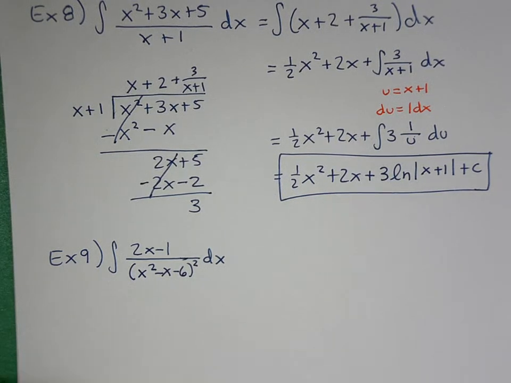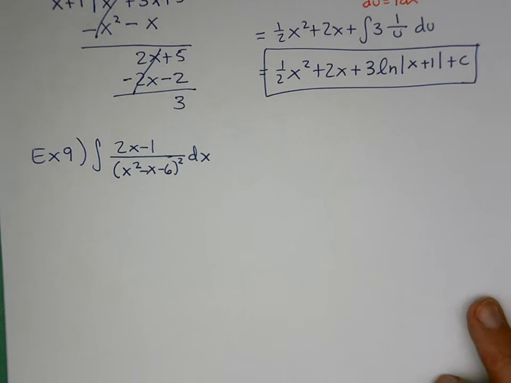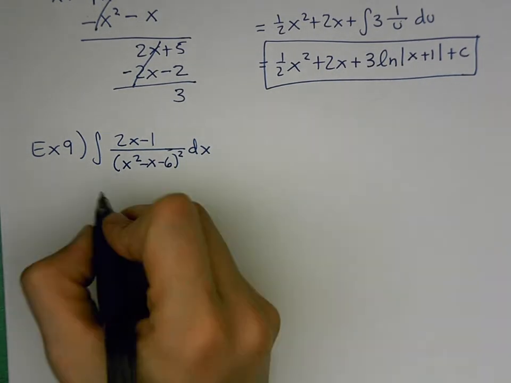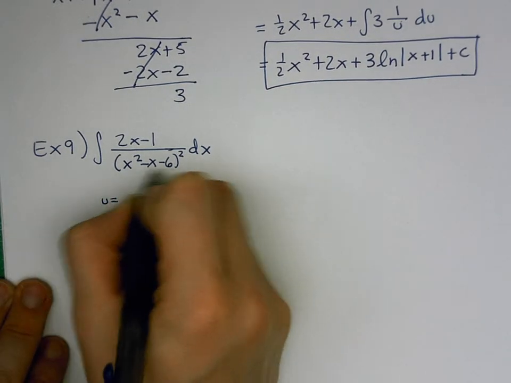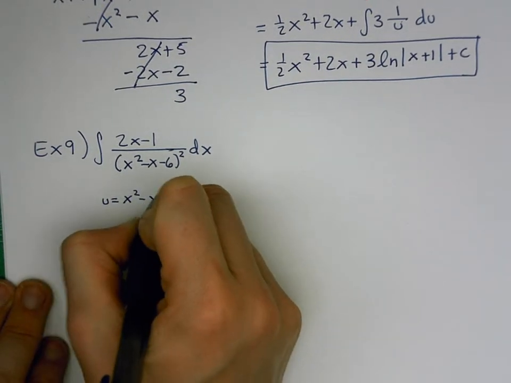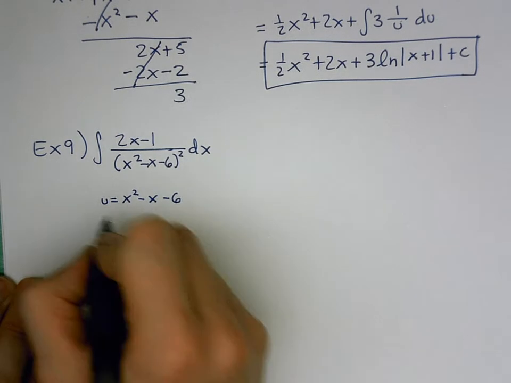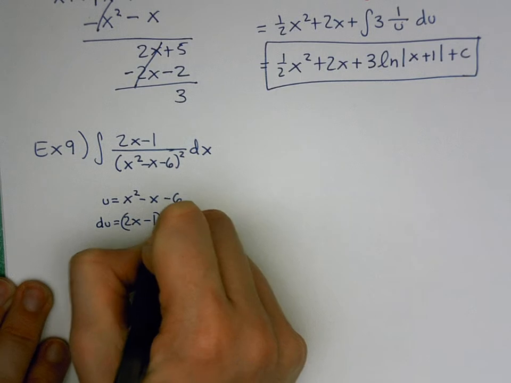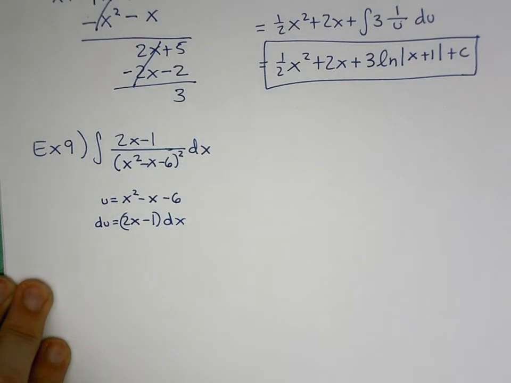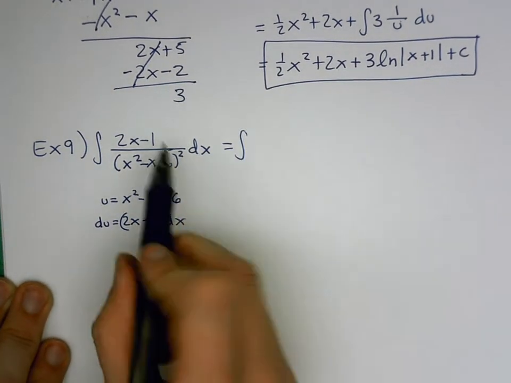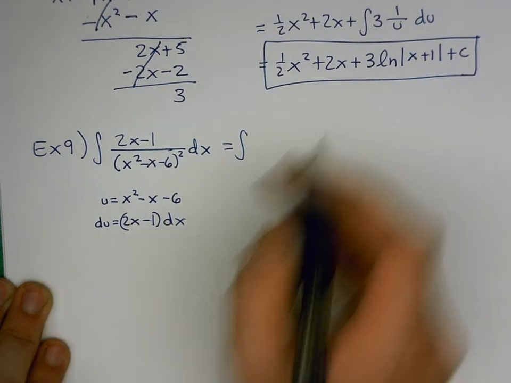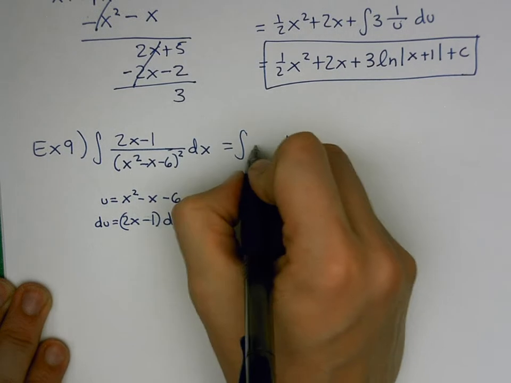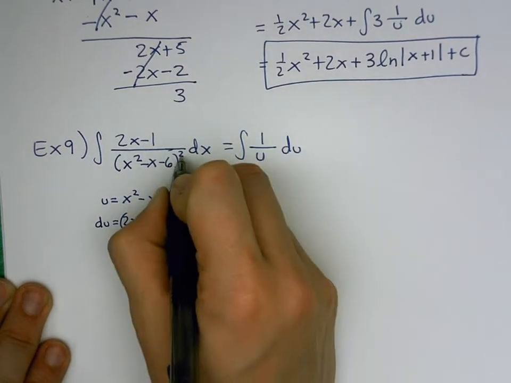Okay, this particular case, definitely a u substitution. And it works out pretty nicely because my u would be my x squared minus x minus 6. du then would be 2x minus 1 dx. My 2x minus 1 dx would come out then and be replaced with du. My x squared minus x minus 6 would be called u. It is in the denominator, and that squared was never used, so that squared stays.